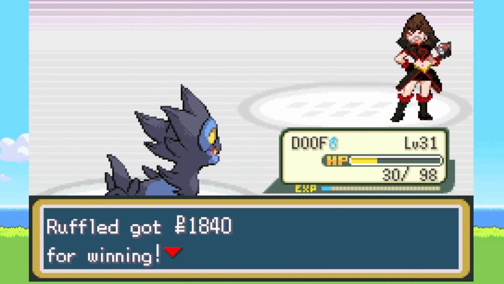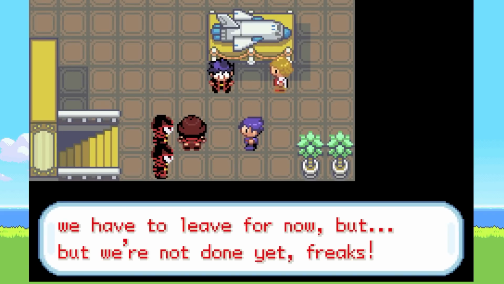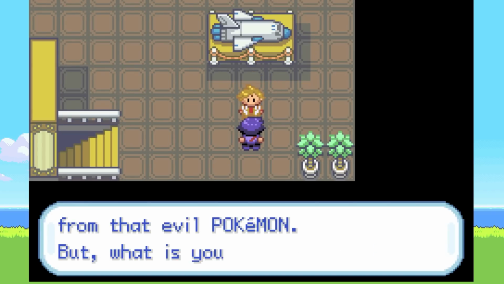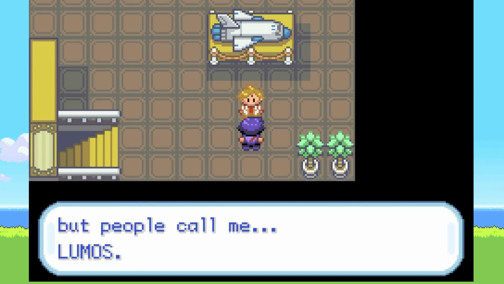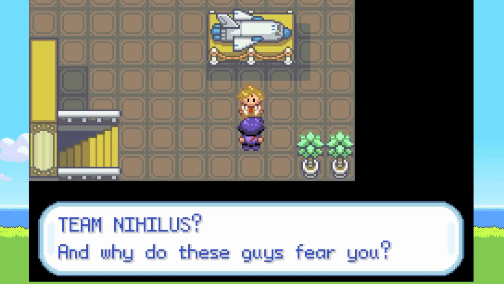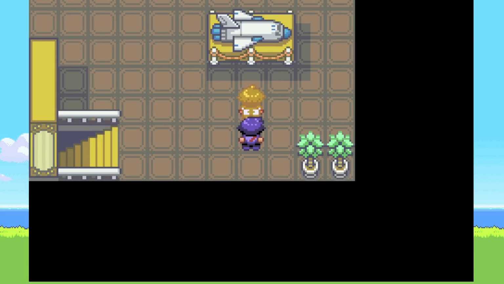So we pretty much defeat this person as well, and then Sectum, and then both of them actually decide to run away because they've been able to steal what they needed. We talk to this fellow right here, this man. He apparently knows what's going on, and he's actually an important character in the story. His name is Lumos, or that's at least what they call him. And he's kind of just involved with everything that's happening. He's going through and just kind of dealing with all the bad stuff and trying to help us out.